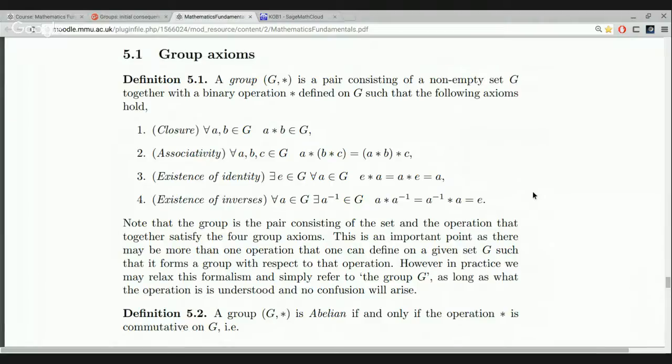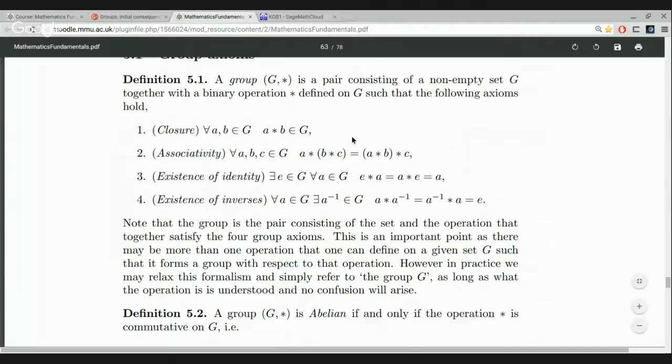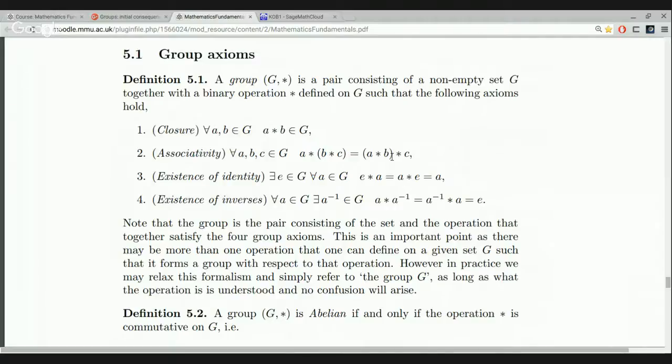Secondly, for a group, the operation has to be associative. And associativity is extremely common. All those basic examples of operations, addition-like and multiplication-like operations, whether they be numbers, functions, matrices, vectors, they are all associative. When you take the product of A times B times C in this order, it doesn't matter in which way you evaluate the products in pairs, you always get the same answer.